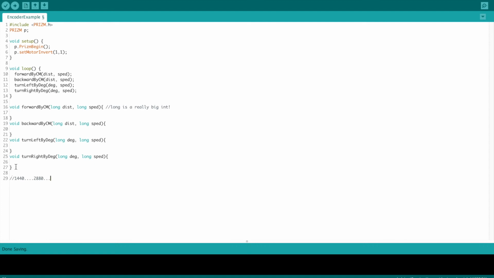Now if an encoder has its number stored in its sensor as 2,880 and it turns backwards by, let's say, one full turn, then the number decreases by 1,440 and goes back to this number again. And if I turn backwards again, let's say by only half a turn this time, we're only going to subtract 720 and we're going to end up with this number.